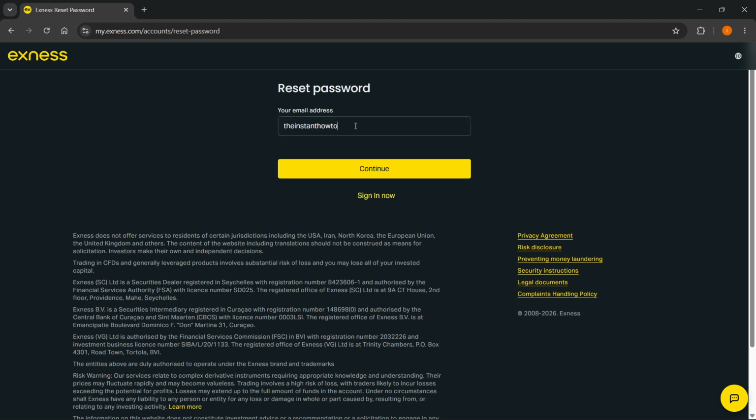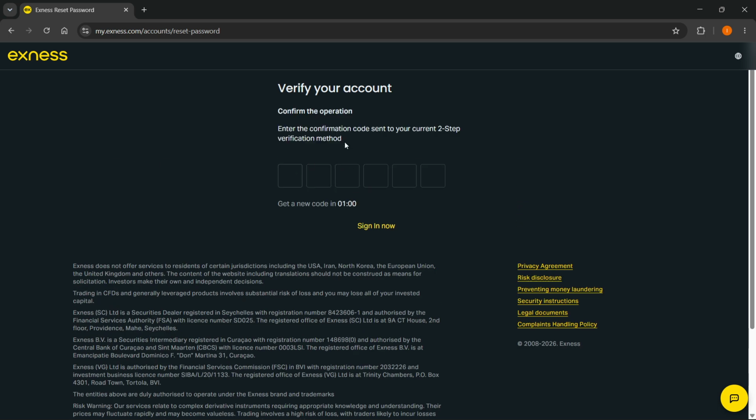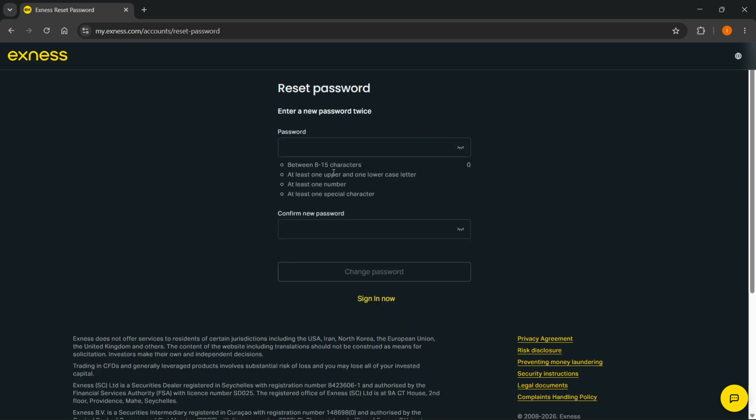I'm actually going to sign in using my email account over here. I'm going to click continue. There we go, and as you can see, it's going to allow you to verify your account. So you're going to have to go to your email, and in there you want to find your, of course, email from Exness, and there's going to be a code in there, and the email is going to be called password reset. So just go and paste your code in here or type it in, and there we go. We can then go and enter the new password twice. So the first time, and then the second time, click on change password, and that's also going to reset your password, okay? So that's how to do this.